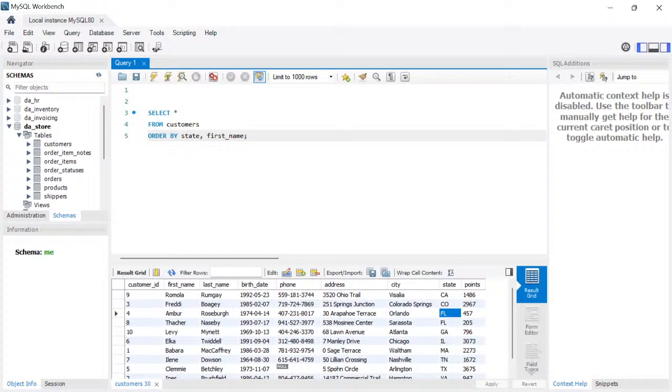The next clause that I want us to look at is the limit clause. Now this is a small database. Let's say we have tons of data sets, rows in our database. Now, if we want to return everything, we may crash our system. So one way that we can suppress and return only a few of them to inspect is using the limit.